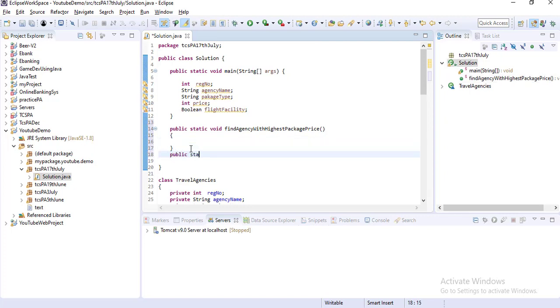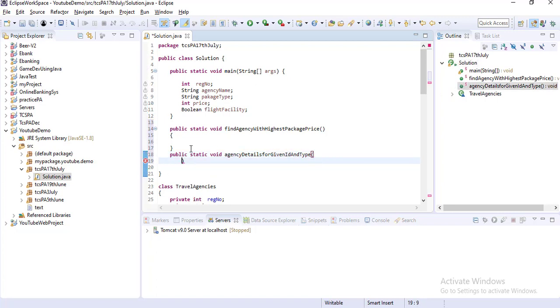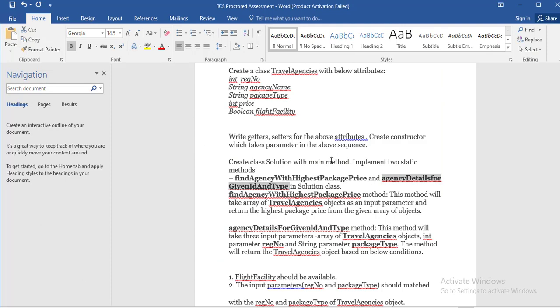Public static void agencyTypes, and this is the body of this method. I will implement this method in the Solution class.